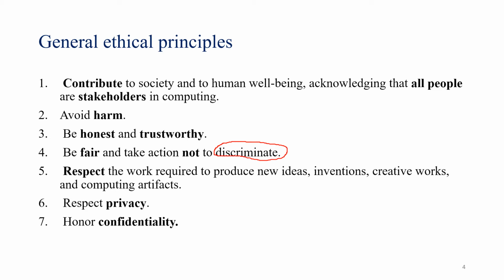Being fair means telling something clearly, with transparency, or making something fair, and the action we are taking should not discriminate against or undermine the others. Fifth, respect the work required to produce new ideas, inventions, creative works, and computing artifacts. That means what? When somebody is bringing some new idea or working on some invention or creating something unusual, or giving unusual ideas for the group or for us, we should always respect that person or the idea or the work of that person. We should not ignore or undermine the work of that person.